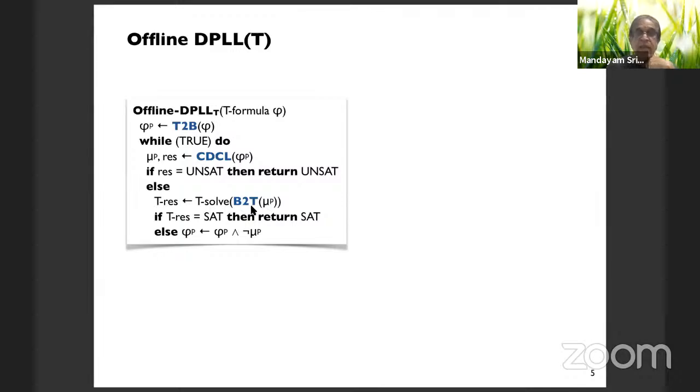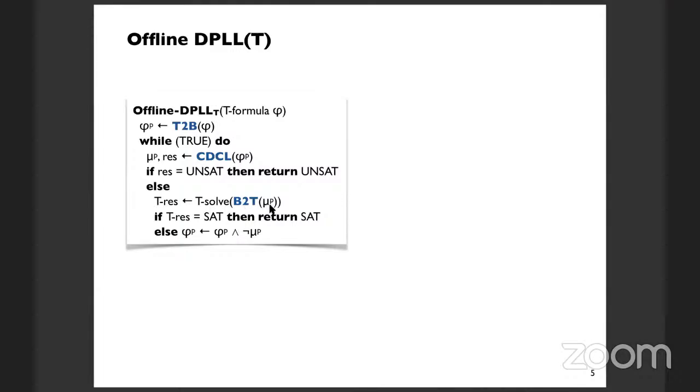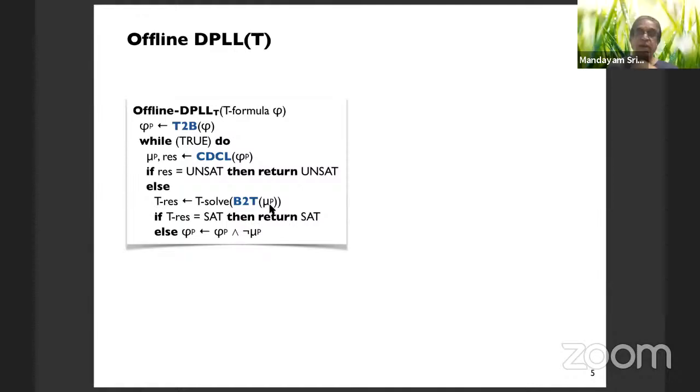You go back to the original formula with the satisfying instance also added, and check if that is satisfiable. If that is satisfiable, then you return SAT. If not, of course, there could be another satisfying instance of the propositional abstraction, which you'll have to try. Therefore, you block that propositional assignment, and you try to get another satisfying instance using CDCL.